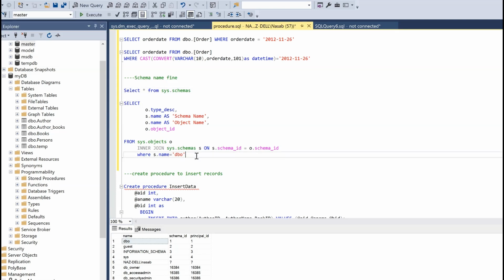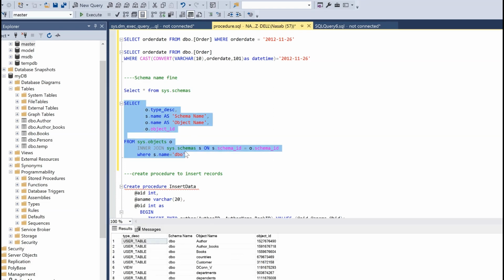Let's say, for example, you want to pick up the tables in a specific schema, so you can run this query. I will share this query with you.